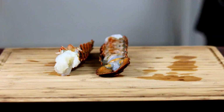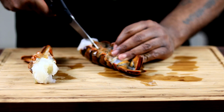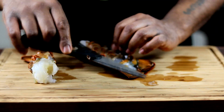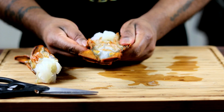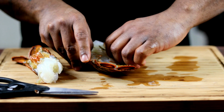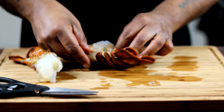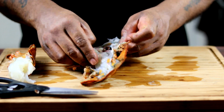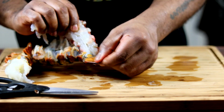First things first, let's get some prep going. The first ingredient we're going to start with today is our lobster tails. We're going to take our shears and split the shells down the middle, trying to make sure we don't cut the meat. Then we slowly break and pull apart the shell, so the meat will be easier to detach without tearing. You want to just pull your meat right on out of the shell so it comes out whole, and it looks a little like that.